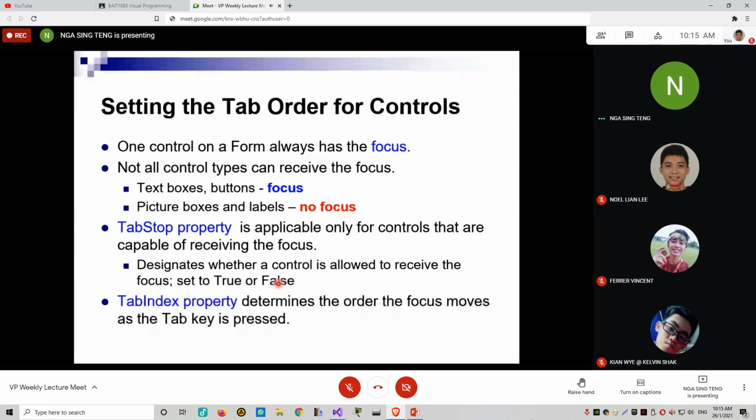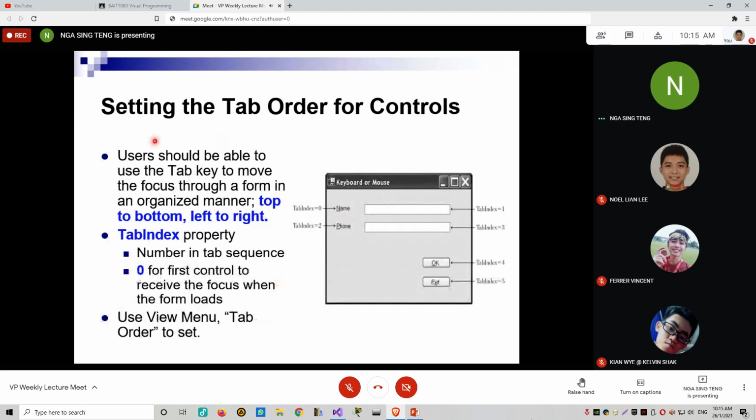When you design later on, you may do a certain control first, then only you go back to the top, or then only you go back to the left. Something on the right first, or you do something at the bottom first, only then you go back to the top. And if you don't set your tab index properly, you're going to have the focus jumping here and there. So be careful. Users should be able to use the tab key to move the focus through a form in an organized manner.